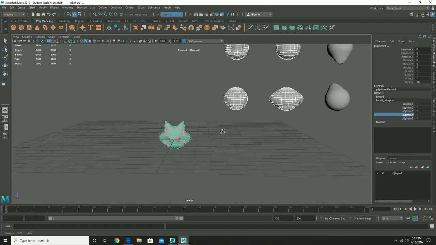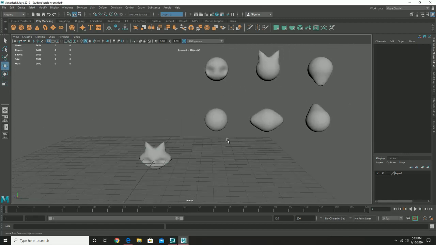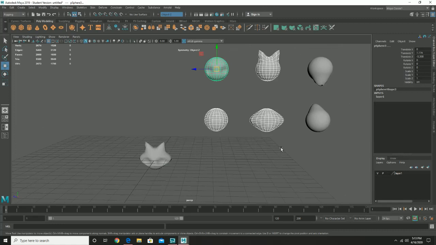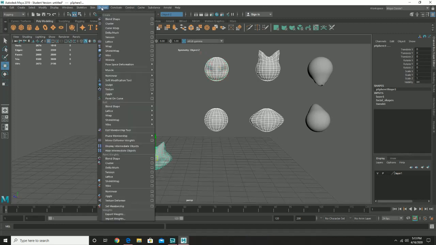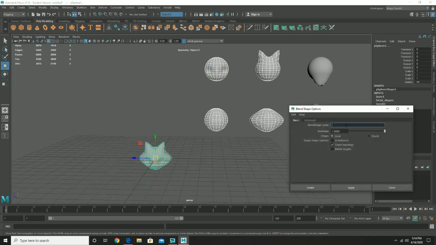So once again, to get the whole process started, you're going to select your shapes. Ideally, you want to select all the shapes that you have, but let's say that these two were made at a different time. Well, these could be added in later, which I'm going to show momentarily. So once these four are selected, I'm going to select the shape itself. I'm going to go to Deform, Blend Shape, hit the settings box. Then you give it a name.